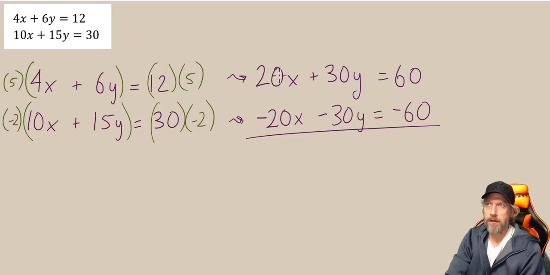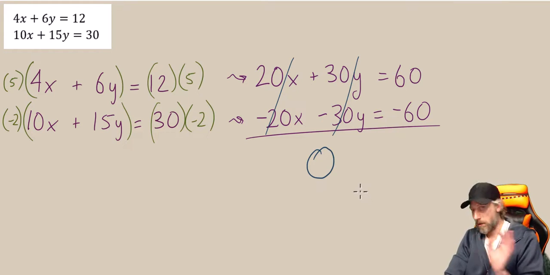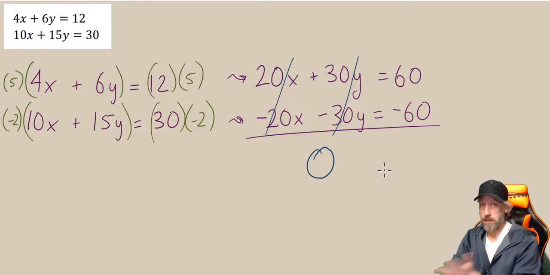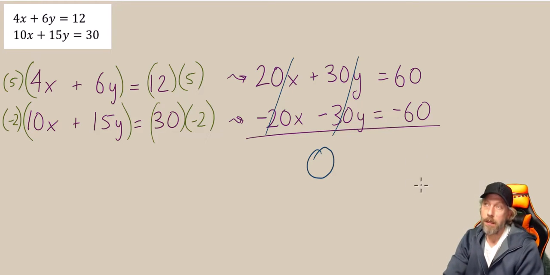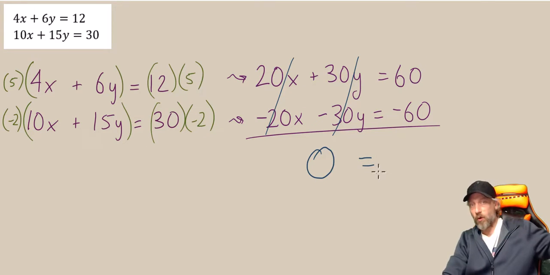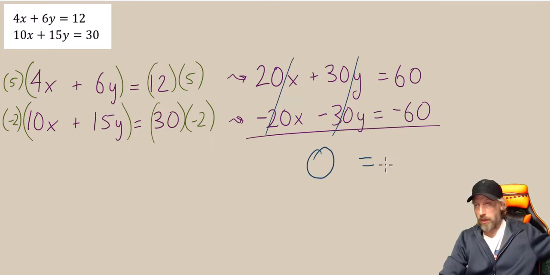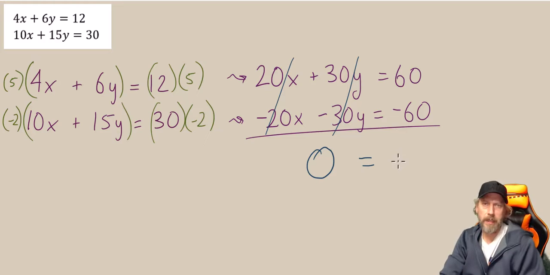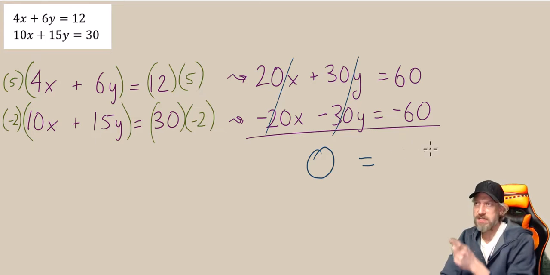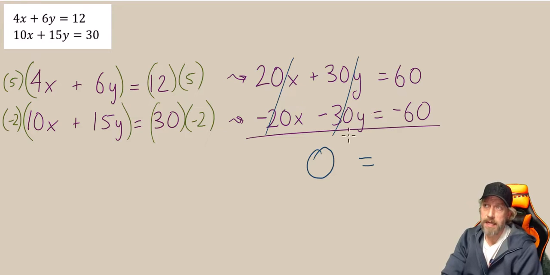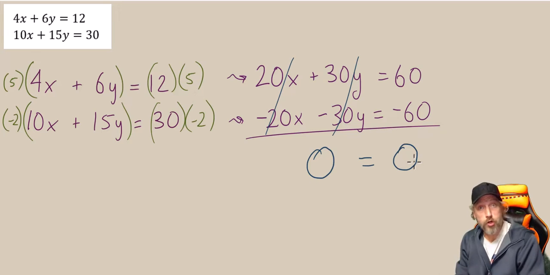So when we add those equations together, the x terms zero out, the y terms zero out, everything on the left side zeroes out. That itself is not anything that leads to a conclusion yet. It's only when we see what is the statement, what's the equation that's left behind. Before it was a nonsense, like 0 equals 30 or negative 30, whatever it was. It was like, this can't ever be true. That's what we're investigating. What statement is left behind? And in this case, when we do 60 plus negative 60 equals 0, we're left with a true statement.